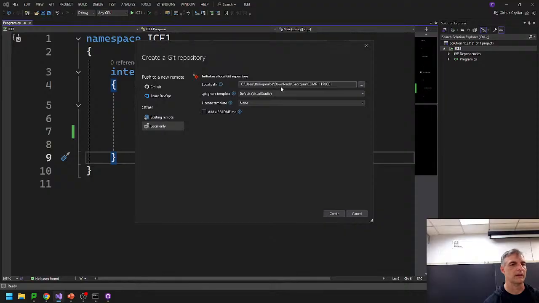C:\Users, my name, Downloads, Georgian, and so on, okay? I do not want to add a README file. Please don't add that, but I do want a gitignore template. Visual Studio has a bunch of files happening in the background that you can't see, a bunch of configuration nonsense. We don't want to put that configuration nonsense on GitHub. Too many files. And as we move into Unity, Unity has a bunch more, I'm not joking around, 30,000 of them. You don't want to push 30,000 useless files for one line of code, right?